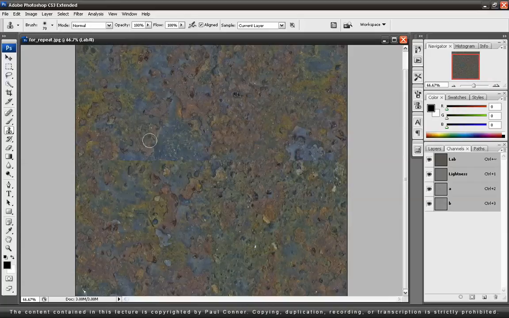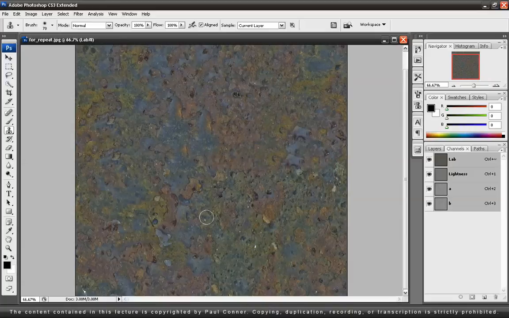Now, here's the problem with this. Cloning is actually really bad in this capacity inside of Photoshop. If I go in here and start sampling some of this and blending this in like so, what you're going to find, and it's kind of hard to tell on this image, is that you'll start to get kind of blurry seams, and that's because of the nature of the brush.